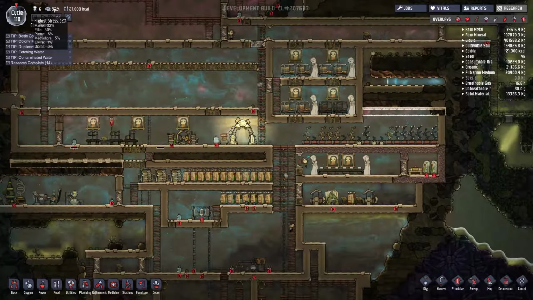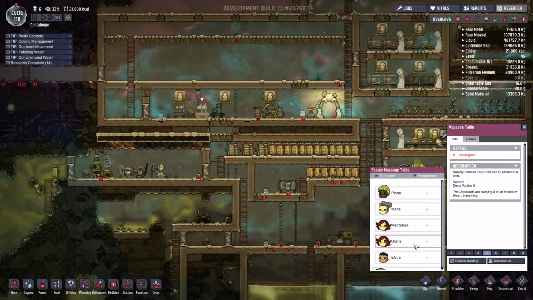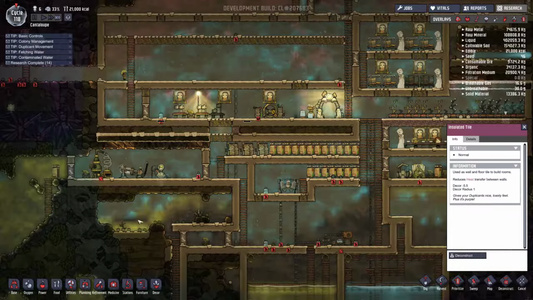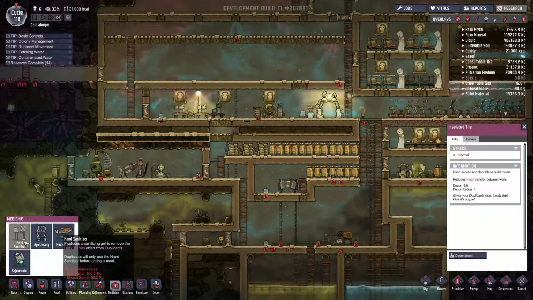Marie, Ellie. No, just Marie and Ellie. Alright, Ellie. Marie, off you go. Can we make, yet, a hand sanitizer? No, I can't.